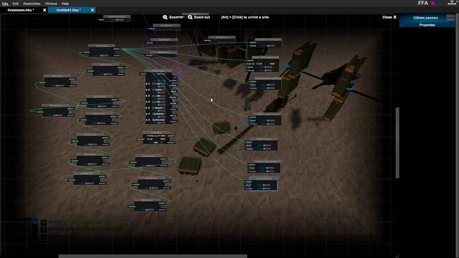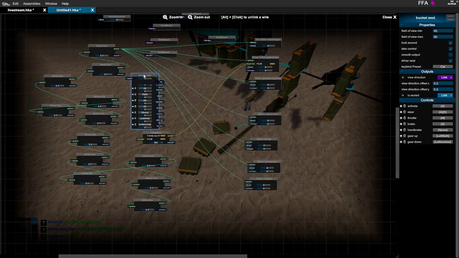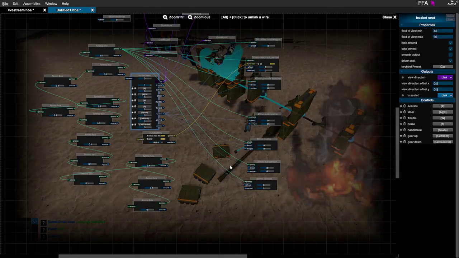Let's hook some power up. One of these needs power, and that is the 20 millimeter rotary. Okay, there we go. So we got all these weapons hooked up. And now what we're going to do is hook up something from the bucket seat to make these fire. And what we're going to use is space bar. That's going to shoot. All right, boom, boom, boom. All right, we're golden. Okay, guys.